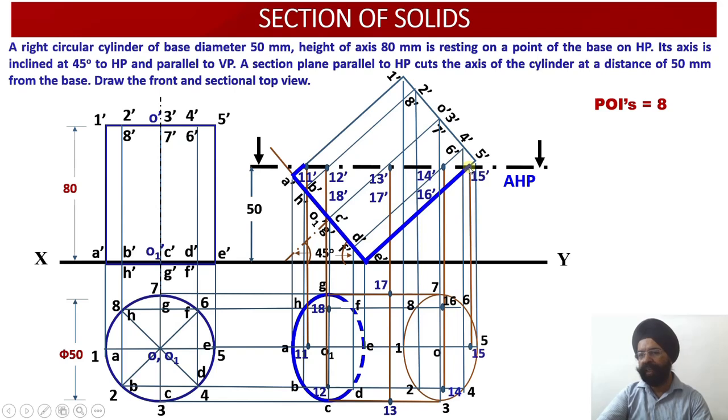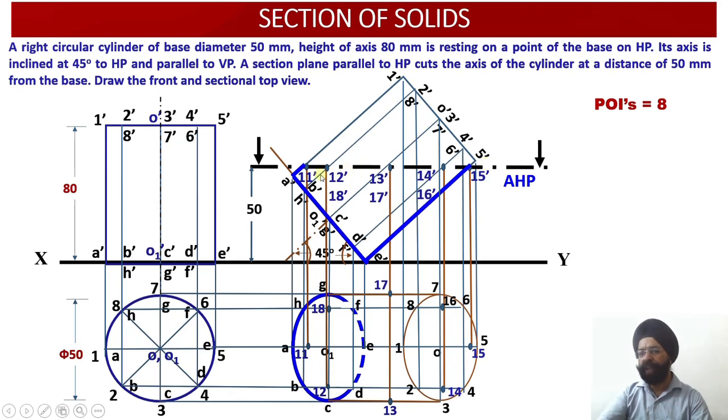And finally the last point, it is 15 dash. So 15 dash is the point of intersection of the cutting plane with my generator 5 dash and E dash. This is the generator 5 dash and E dash. Where does 5 lie? 5 lies here. Where does E lie? E lies here. So this is my generator 5E whose top view plan has been projected here. And then once I draw the vertical projector from 15 dash onto this generator, that is 5E, I obtain the point 15 over here.